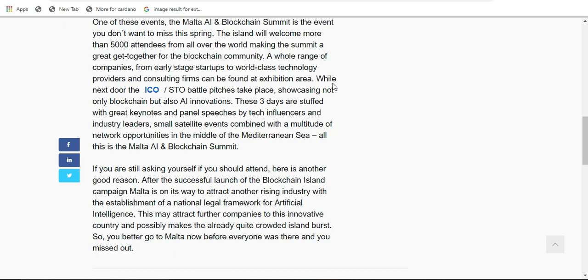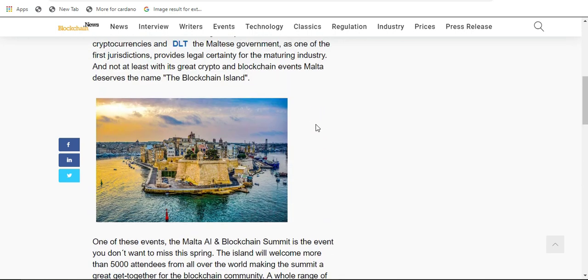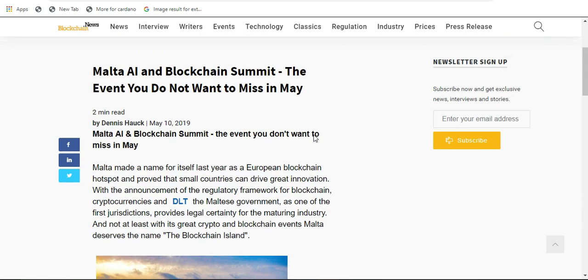I believe I've heard Jared Tate say that blockchain technology is going to be the rails for artificial intelligence. DigiByte, being one of the most superior blockchains, would make sense as a choice for AI projects. So it's a big deal for DigiByte to be able to showcase their capabilities in front of all these AI projects at the summit, and potentially convince some of them to build on top of the DigiByte blockchain.